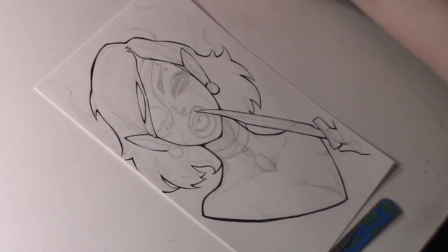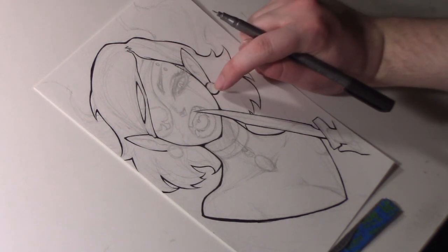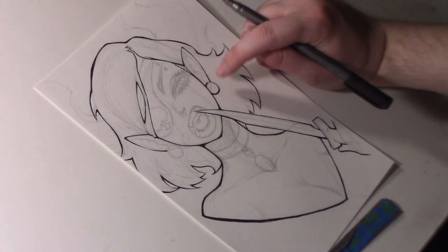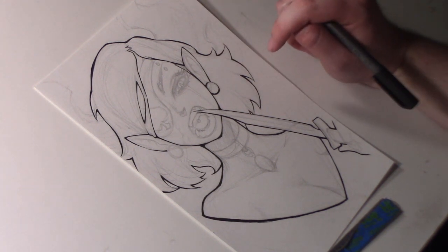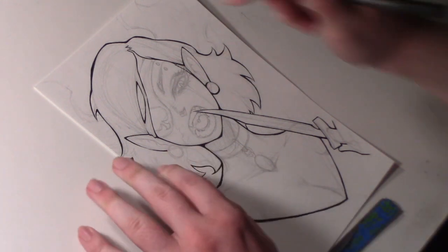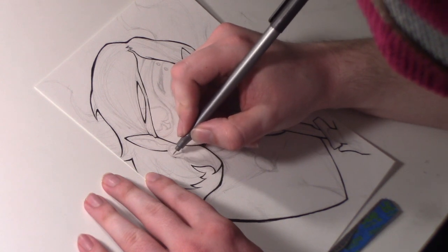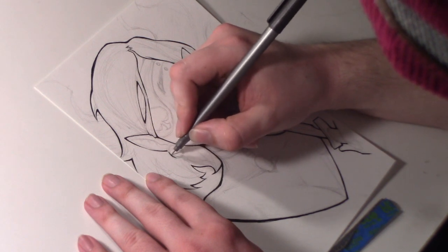So as you can see here, the light source is coming from the upper right-hand corner, as we established. So the line weight is heavier, as I've said, I'm just going to reiterate, on the side of the sphere opposite the light source. So hopefully that conveys a light source. Now, since the other earring is on the other side of her head, and the head is going to be blocking a lot more of the light, we won't suggest a light source with the line weights as much.